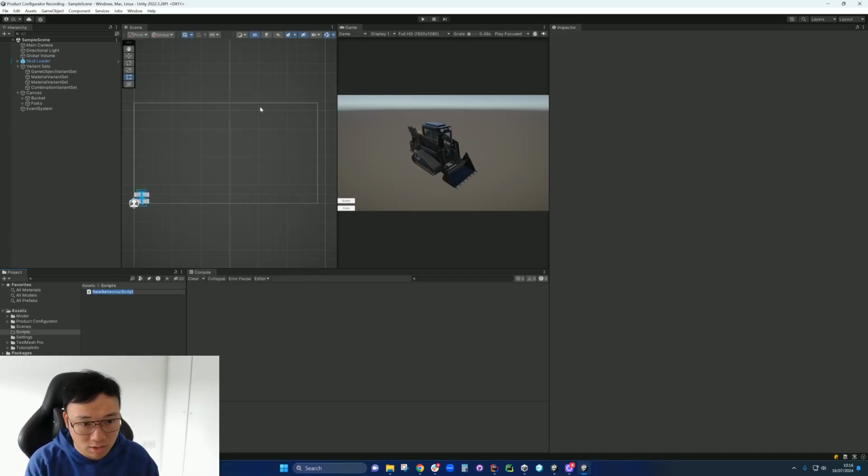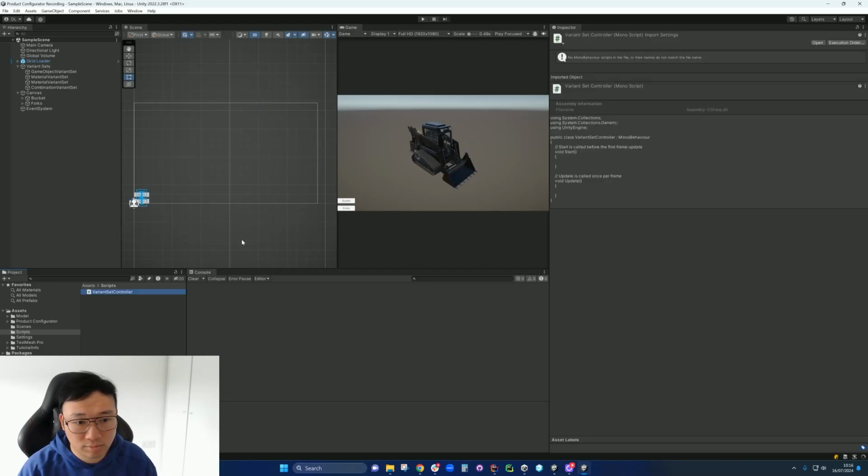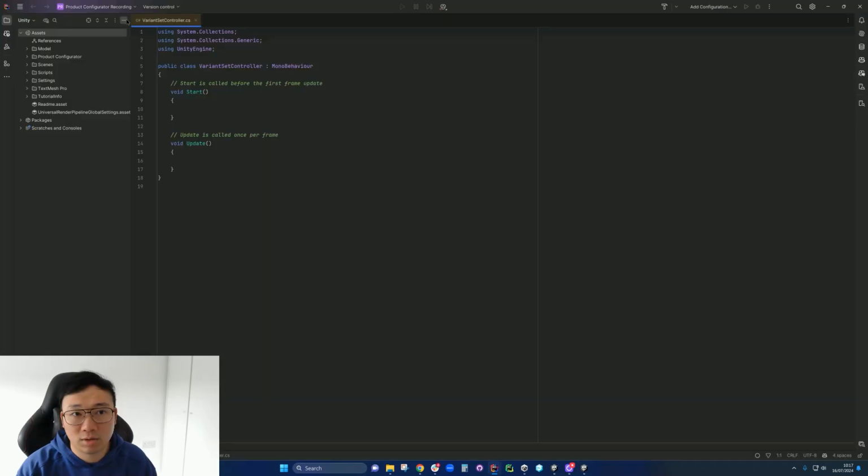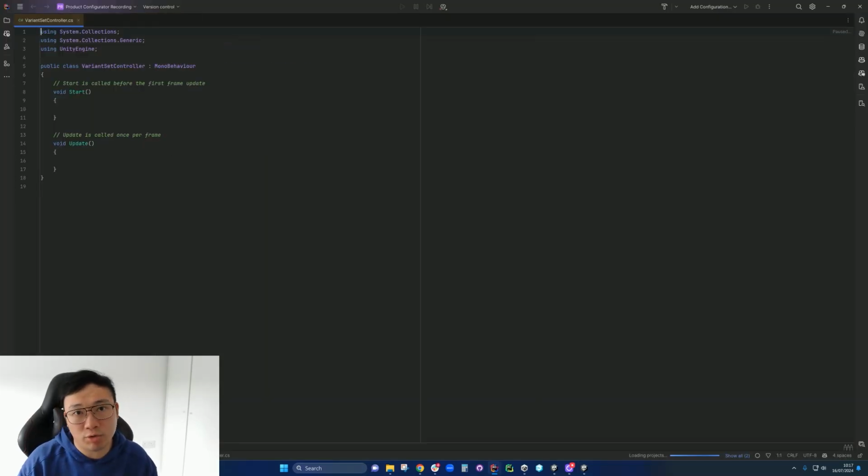We call it variant set controller. Let it compile. You can use Visual Studio Code, or in this case I'm using Rider. The other option, if you're using Windows, is of course Visual Studio from Microsoft.